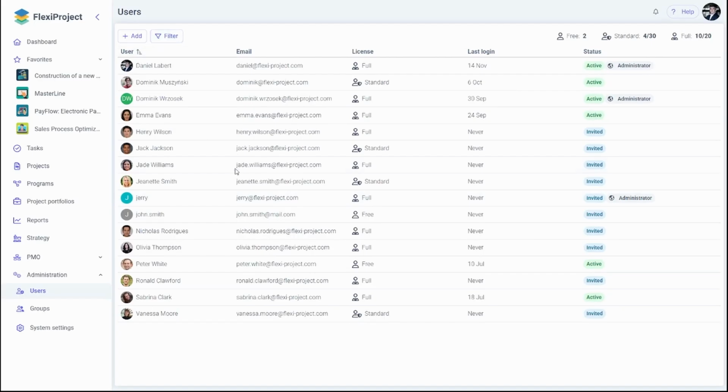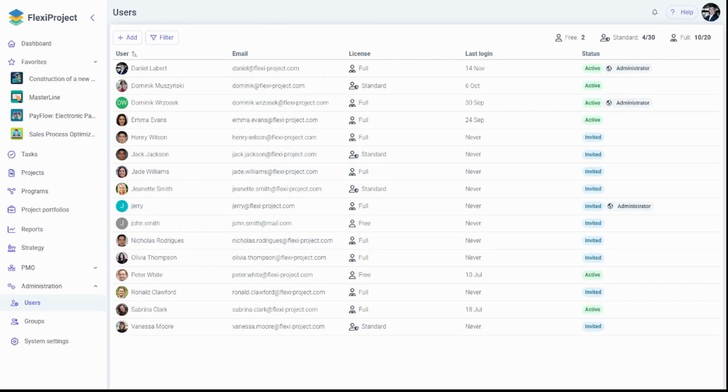If I wanted to add such a user again, I wouldn't be able to, because the email address is already taken. The invitation will be sent to the user via email. After clicking the activation link in the email, the user will be directed to the application to create their account. This can be done by setting a password for their email address or by authenticating through a Microsoft or Google account. It's important to note that this activation link remains valid for 7 days, after which it expires. So if it takes someone longer than 7 days and they haven't activated the account yet, by clicking on the 3 dots, we can resend such an invitation.